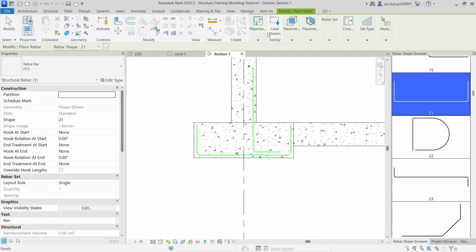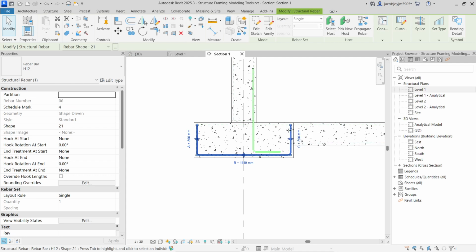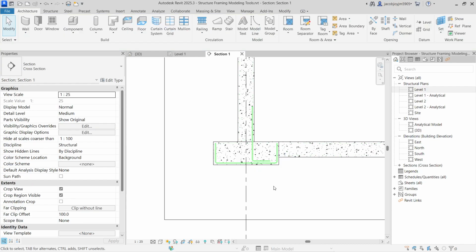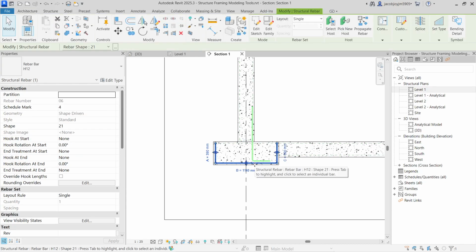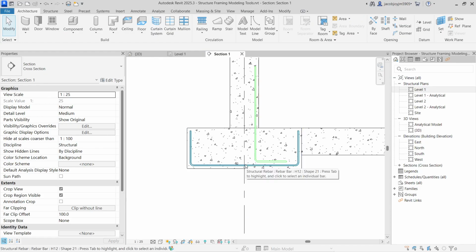Once I finish, you can see this is assigned to the existing shape name 21. So this is how we have to do it. I have told you how to edit the rebar and how to add a new rebar with the sketch mode. In case you have any doubt, you can let me know.